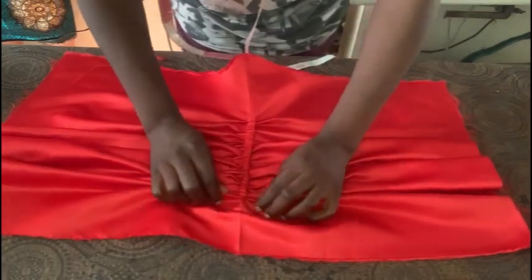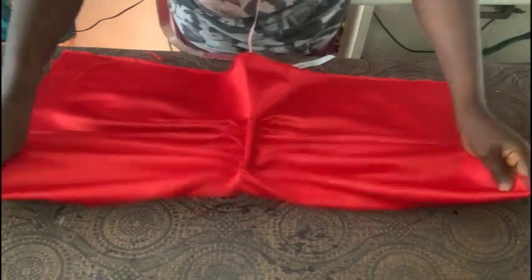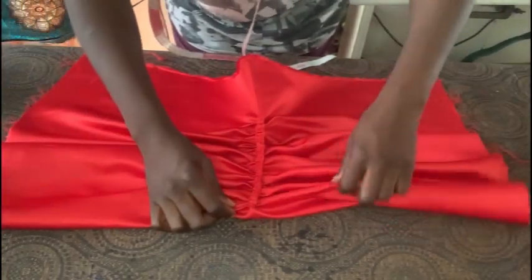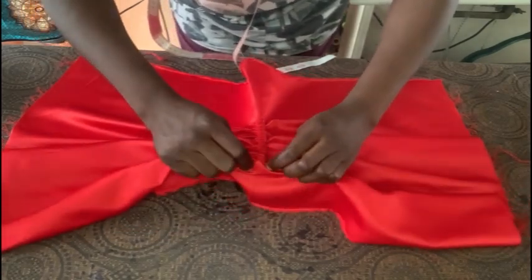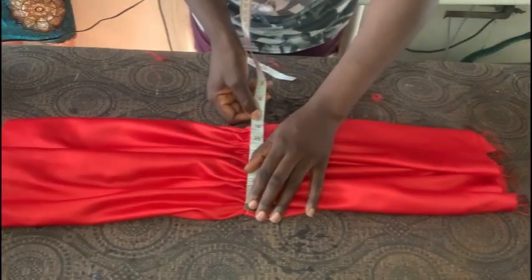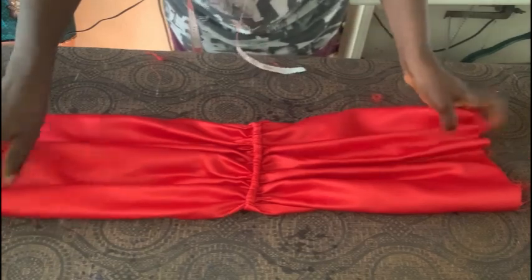Now I'm going to fold this side in. I'll fold this side in like this. Fold this side in, make sure it's well aligned. Don't want any funny look on your style. Make sure you fold it in like so. What you have here, this is 6, it's not bad, you can still leave it at this 6. I'm going to leave it at this 6.